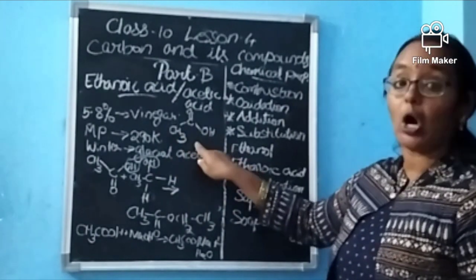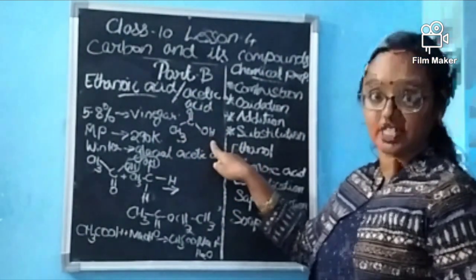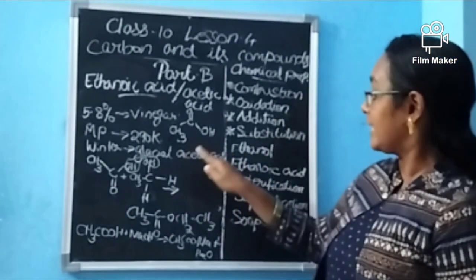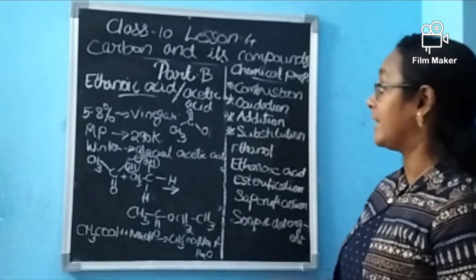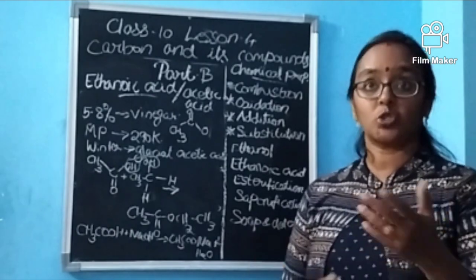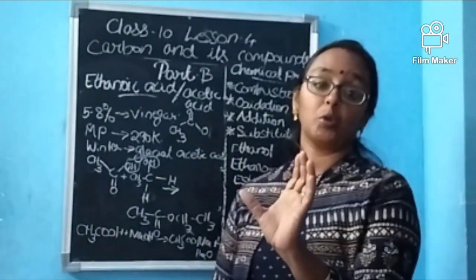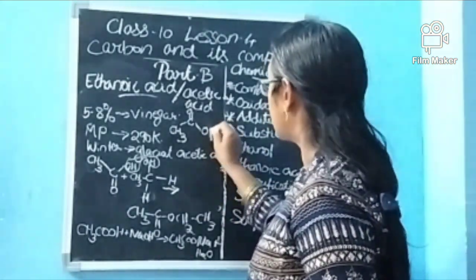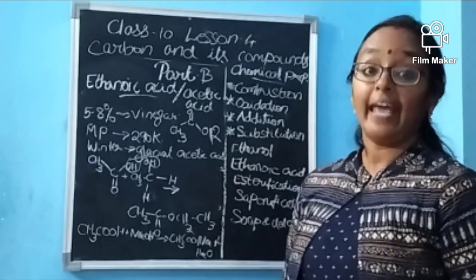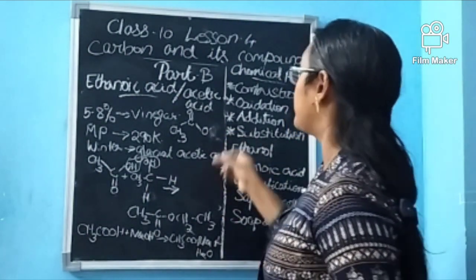What is the formula of this carboxylic acid? CH3COOH, isn't it? This is carboxylic acid, or this is called ethanoic acid. Here this hydrogen is replaced by any alkyl group. What will be that? Alkyl group means CH3, CH2CH2CH3 or any other alkyl group. Any hydrocarbon group, when it is replacing, we are saying it as ester. Esterification.